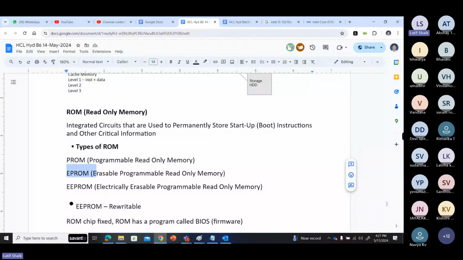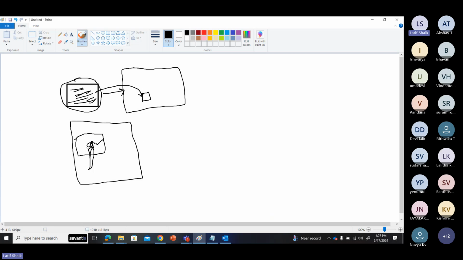What is EPROM? EPROM, we can erase it. You can program it, we can erase it, but again you cannot program it again. Then EEPROM. Actually, we are using these EEPROMs in our systems. What is EEPROM? It is rewritable PROM. It means you can put instructions, you can erase it, and we can put instructions again.